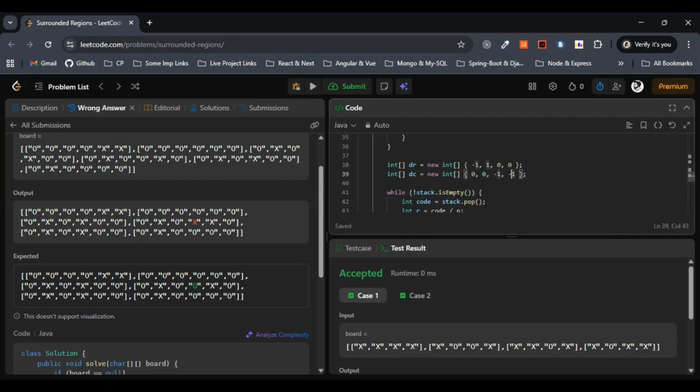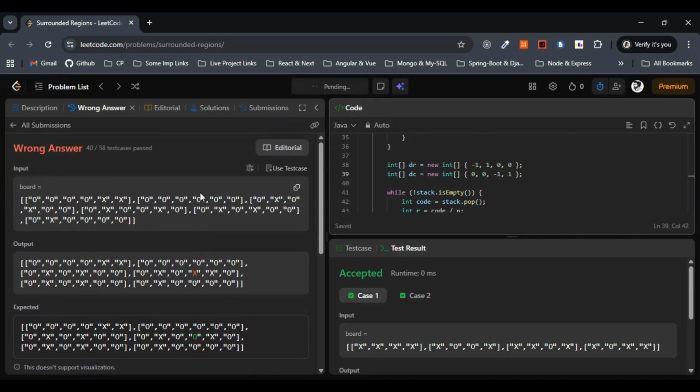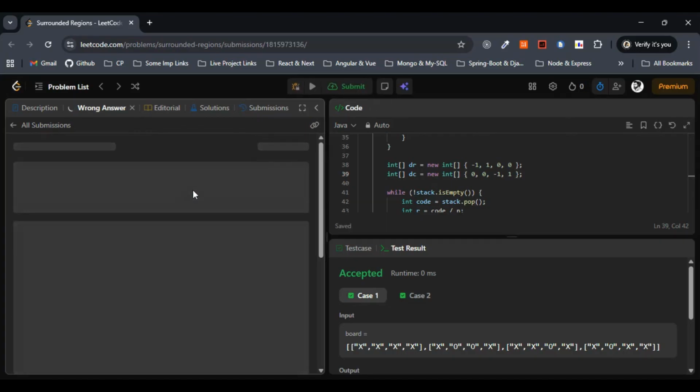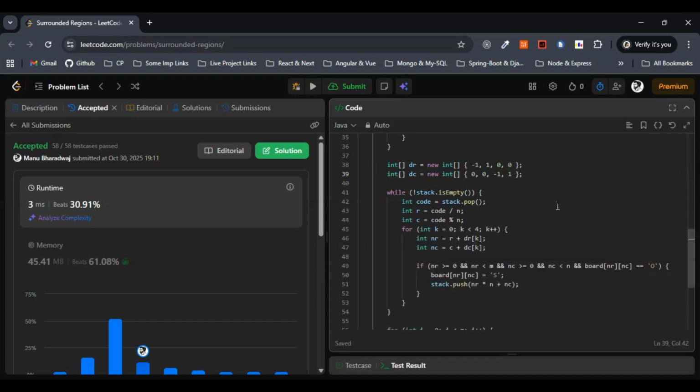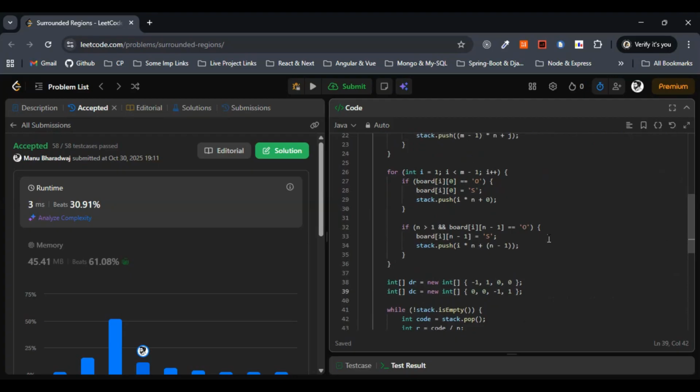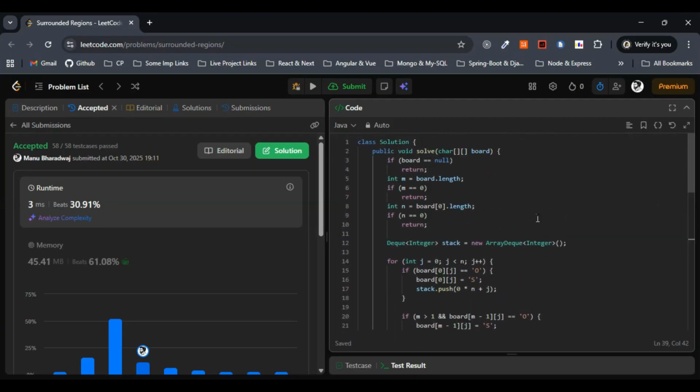0, 0, minus 1. Yeah, I have assigned -1, -1 twice. So this actually has to be -1, 1. Now let me submit this one directly. So now everything should work correctly. Let's see. You can clearly see here all the test cases are getting passed, right? So that was the wrong thing. I had assigned a wrong value here, basically -1, 1 for this one. Now all the test cases are getting passed, which means the code that we have written works absolutely correctly for all the test cases.